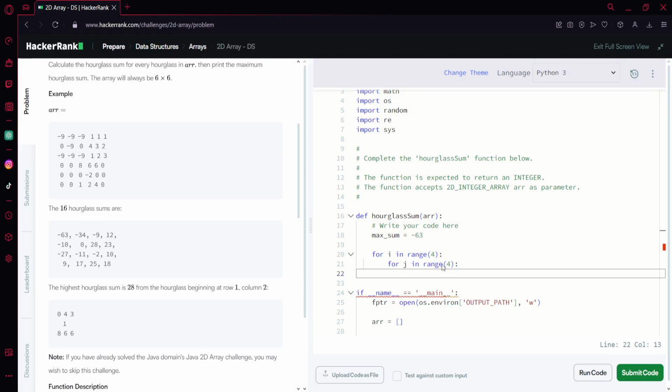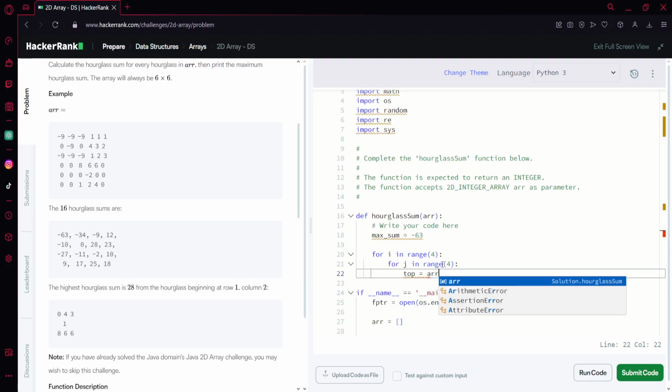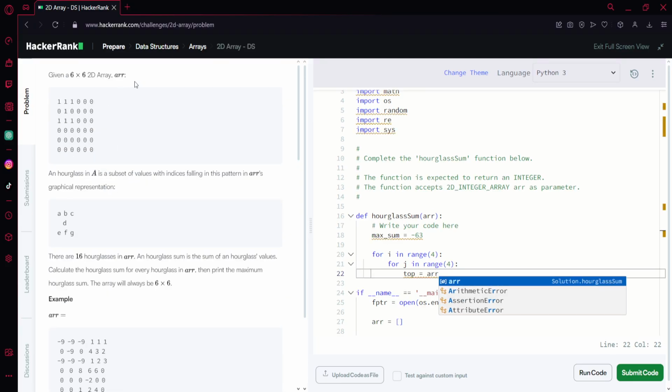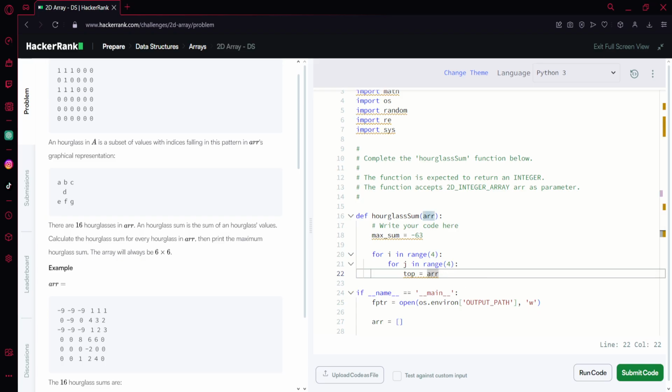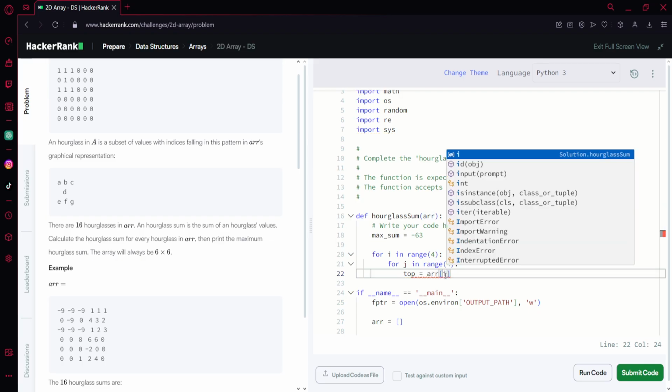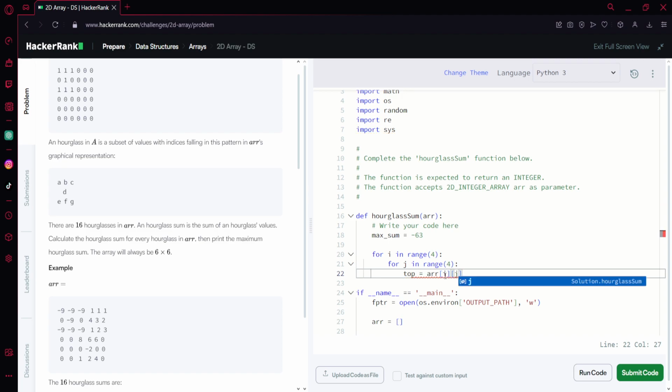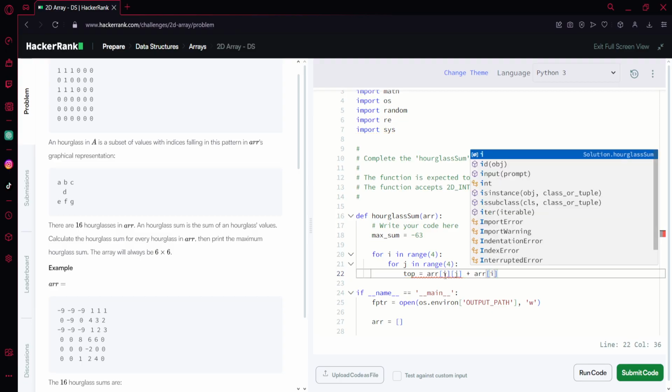So next we will be calculating the hourglass sum. For this one, let's call top, for you to understand the purpose of the code. Given is the array. Then we will call the index of the rows and columns for this one, and we will also be adding the value of it.